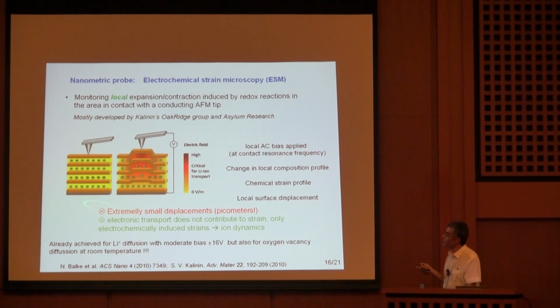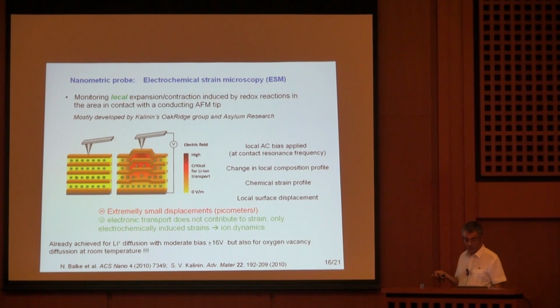So there are some displacements that can be monitored by the AFM in the range of picometers. And they are not related to the electronic charges. They are related to the ionic charges, those causing volume changes in the material. So it can be related to some electrochemical reactions locally in the film. This is very important because there are very few techniques which can explore locally what is happening in these materials.